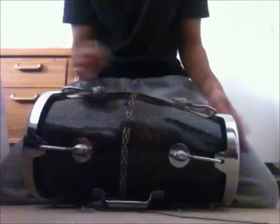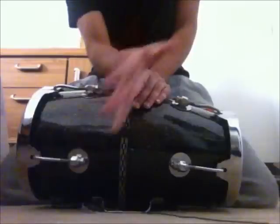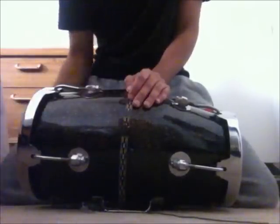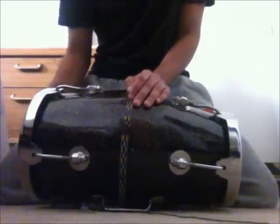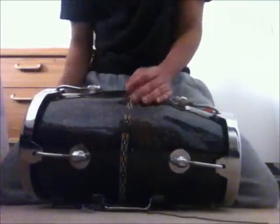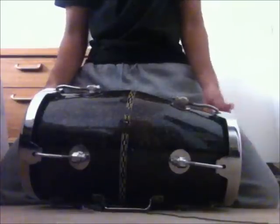That's not how I want you guys to play it, though. You don't need to move the hand from here to here, right? When you're playing it, you keep the bass hand right here once you've done your last hit there, and you get it ready for the next cycle as well. Okay, so 1, 2, 3, 4.